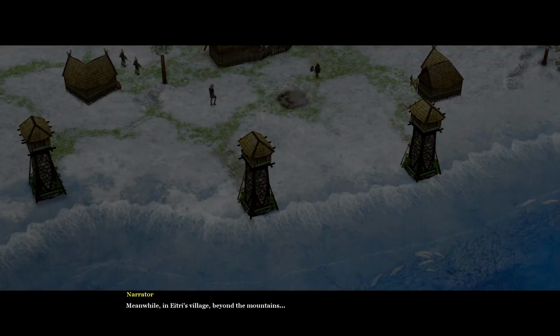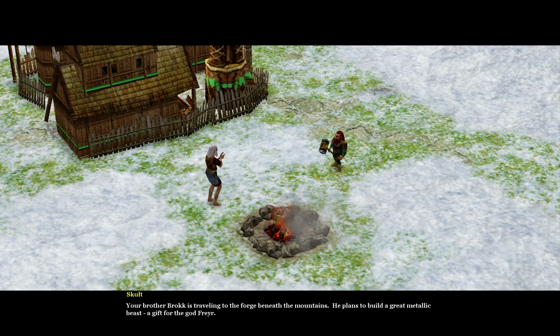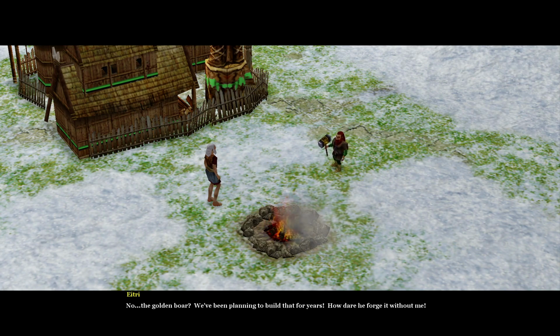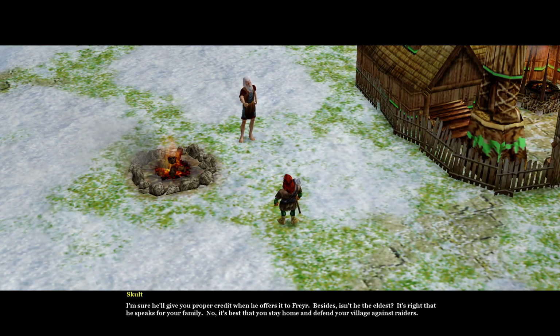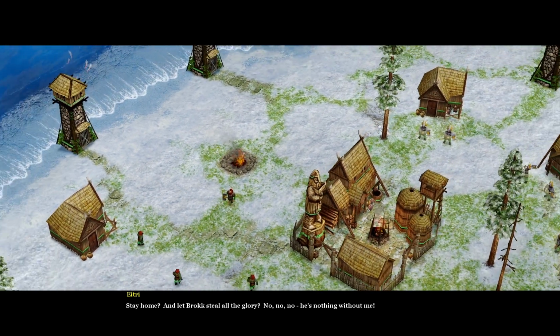In Eitri's village beyond the mountains. Your brother Brokk is traveling to the forge beneath the mountains. He plans to build a great metallic beast, a gift for the god Freya. No! The golden boar? We've been planning to build it for years. How dare he forge it without me? I'm sure he'll give you proper credit when he offers it to Freya. Besides, isn't he the eldest? It's right that he speaks for your family. No, it's best that you stay home and defend your village against raiders. Stay home? And let Brokk steal all the glory? No, no, no. He's nothing without me.